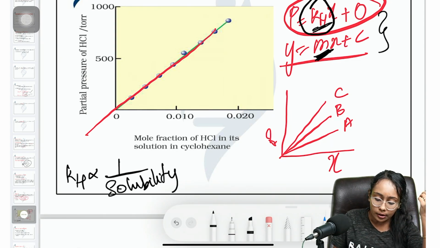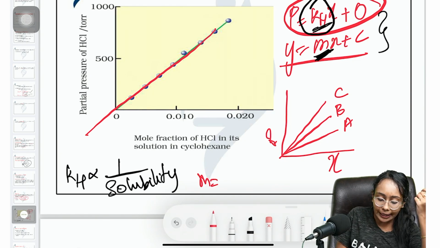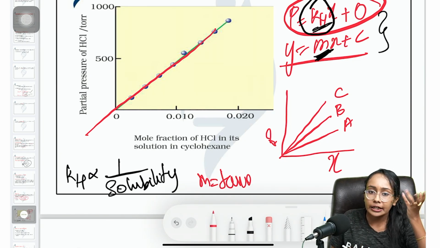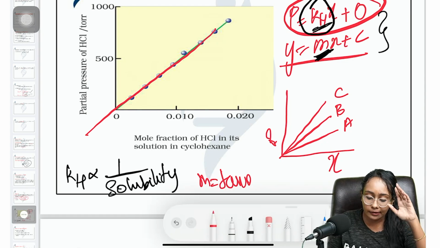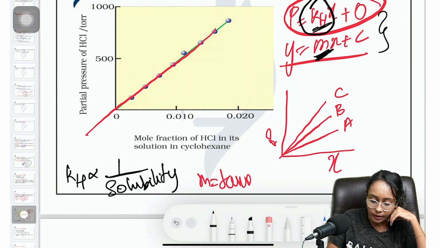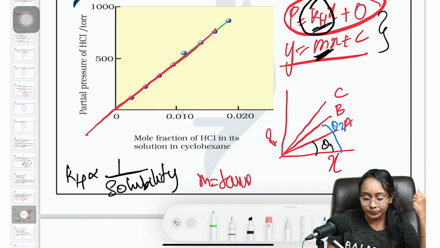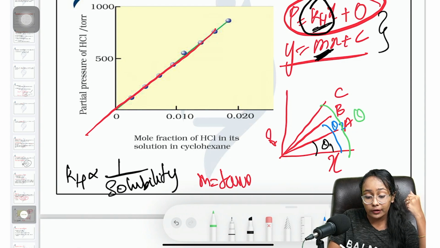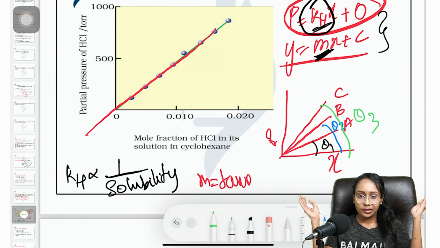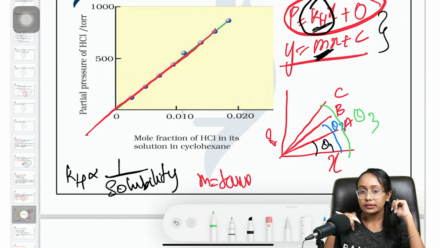Slope m equal to tan theta, right? Tan theta or dy by dx. You have already studied this in class 11. So here, this is theta 1 of A. For B, we have this much theta. Let it be theta 2. For C, I have a large degree of slope, theta 3.